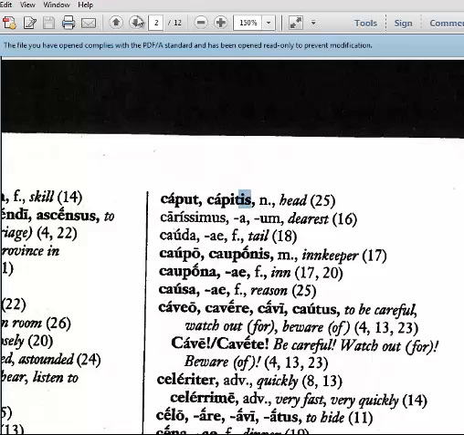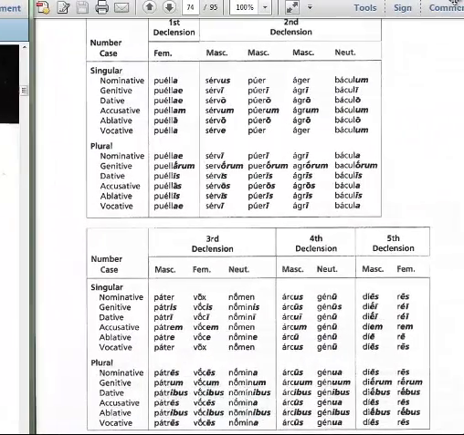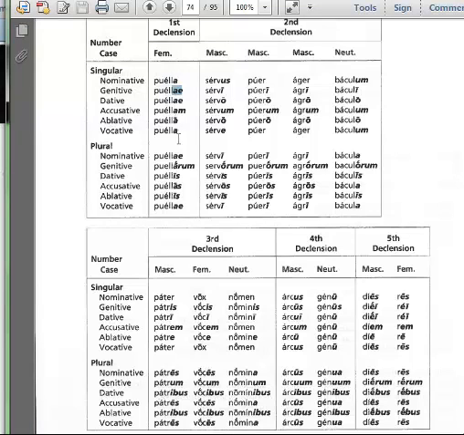Why this is important is because every time you see one of these nouns, it's going to be using these endings. If you see a noun and it's got an AE ending in the genitive singular, you know it's first declension, it's going to use all these endings, which means if it's in the accusative singular and it's going to be a direct object, it's going to have an AM on it, and that's how you know it's a direct object. If you see an I on the ending in the genitive, then you know, okay, this is second, it's going to use second declension endings. So then if you see an orum, you're like, okay, this is like of the slaves. This is a genitive plural. So just so you know what endings it's going to use for each noun. I hope this makes sense.